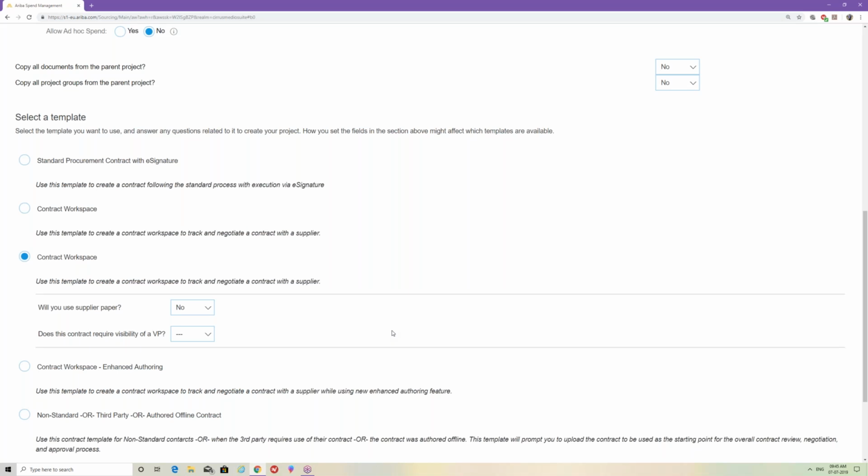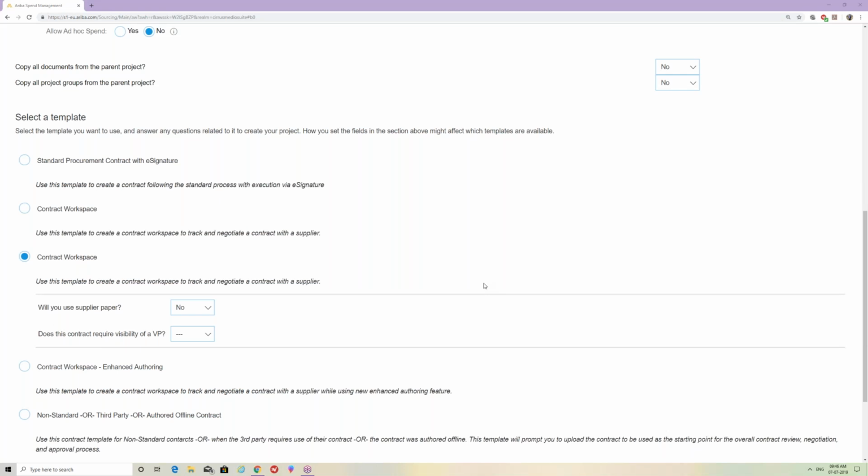What do you think, guys? Correct. Supplier paper here means a legal document.